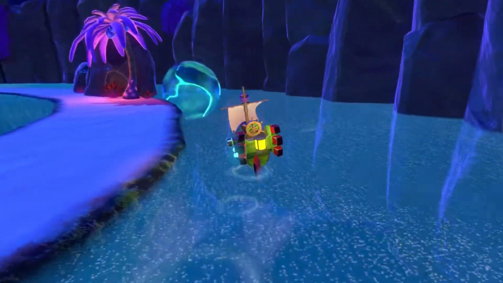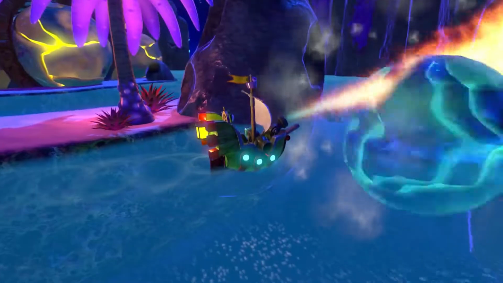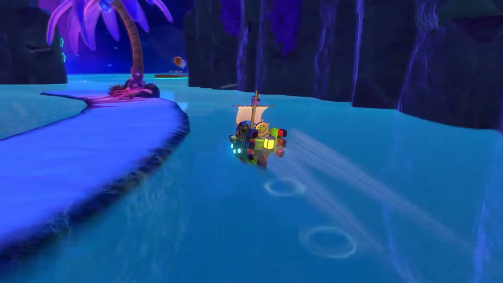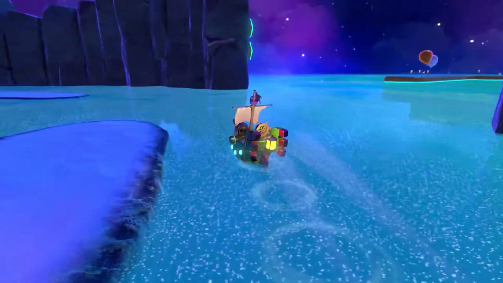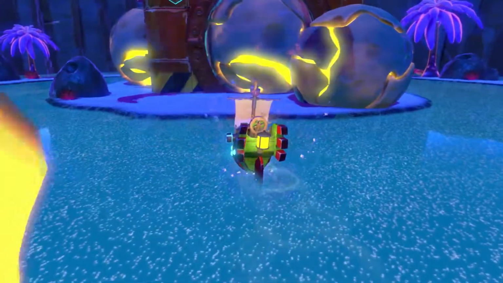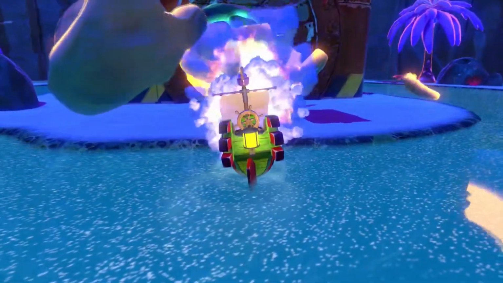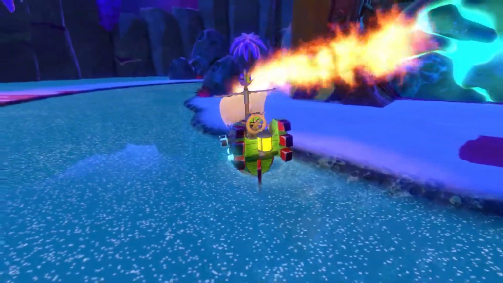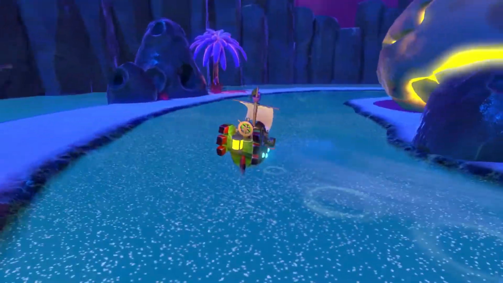So I assume we can come back here at some point. That's kind of why I'm destroying all this stuff. Maybe? Can I wander around on this island as Yooka? I don't know. I suppose so, yeah? We'd have to. Oh, I can't reach it. Maybe from the other side.